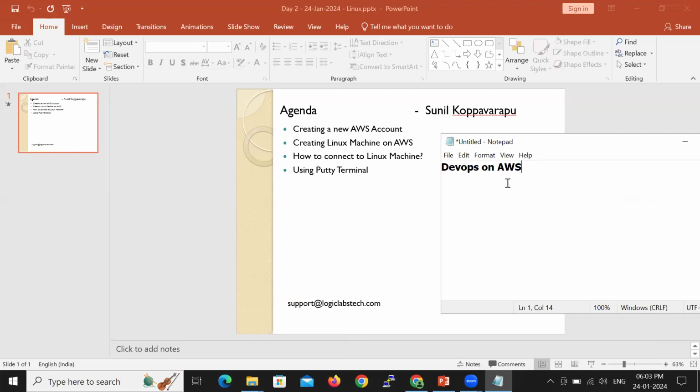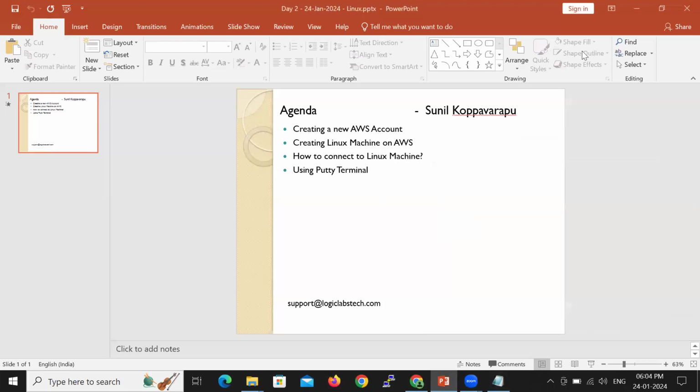If you want to practice DevOps tools, if you want to perform hands-on of DevOps tools, you have to have an AWS account. I'm sure a few of you already have an AWS account, but I'm also sure a few of you do not. Especially for the participants who do not have an AWS account, in this session we'll spend some time. I'll quickly show you how to create a new AWS account. It is pretty easy. Participants, if you do not have an AWS account, please go ahead and create a new one.